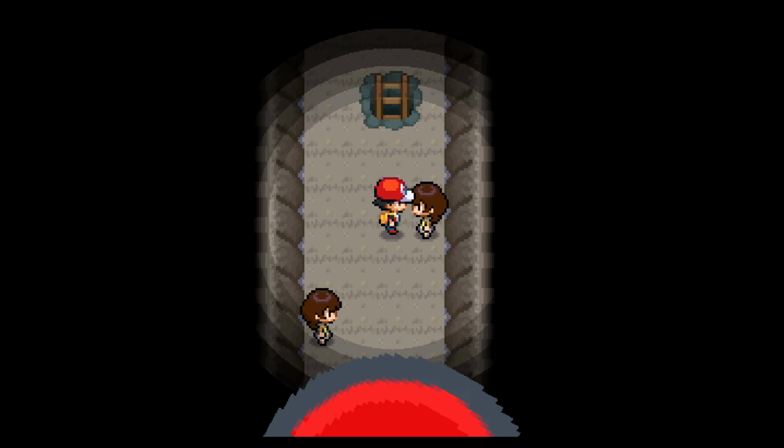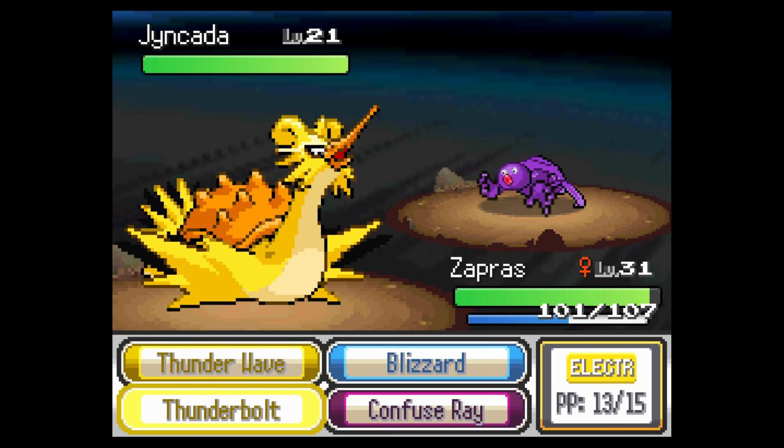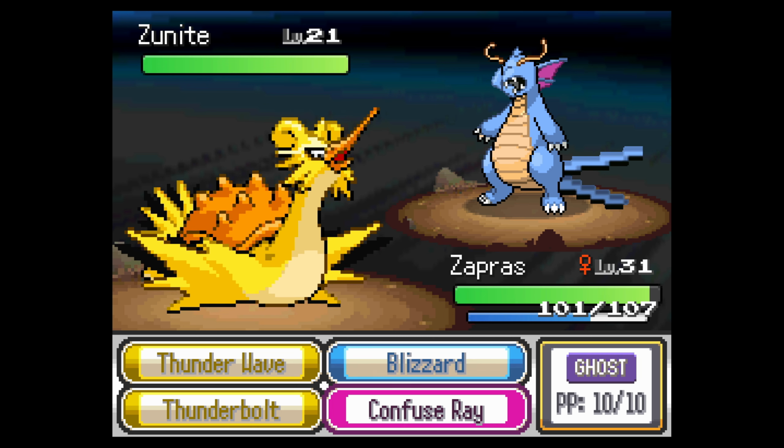More trains. How many trains are in this fucking cave? It's crazy. Now we got Thunderbolt though. It's just, ew. Ew. No, you piece of shit. Don't fuse my fucking beloved Dragonite with a Zubat.